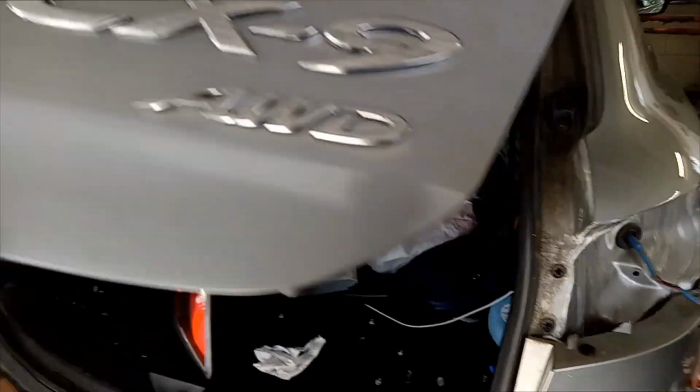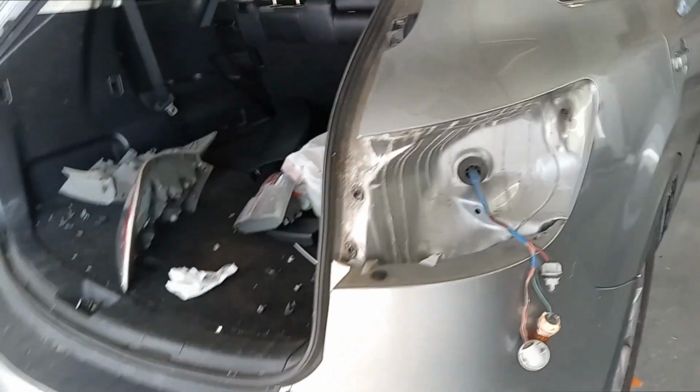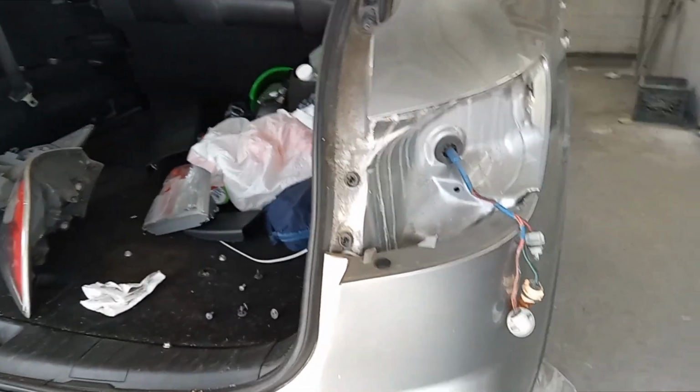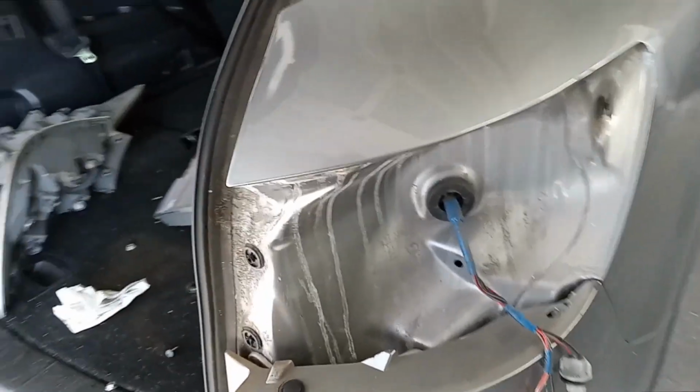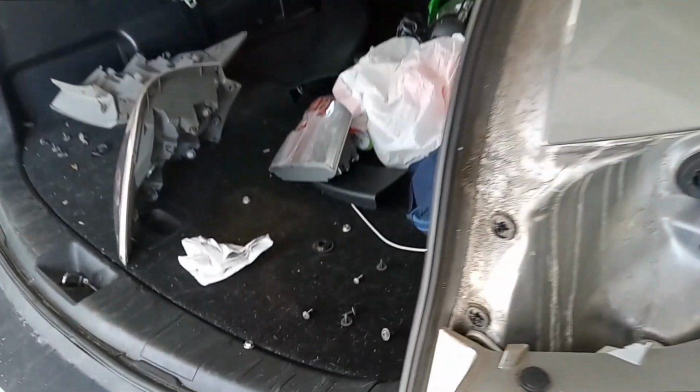Mazda CX-9. This goes for multiple years. I'm going to show you how to take the tail light out to change the bulb. We already did it, so I'm kind of showing you in reverse. So you have to open the hatch, and we're going to look at the bulb.